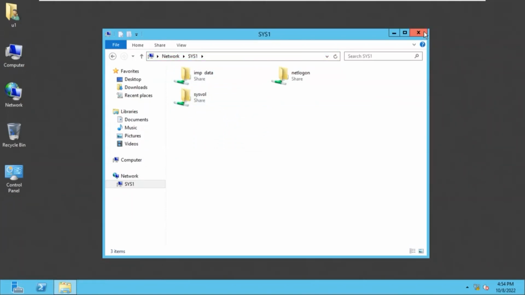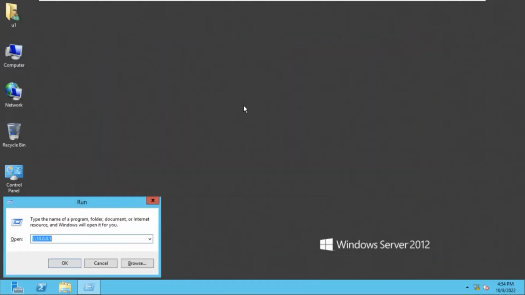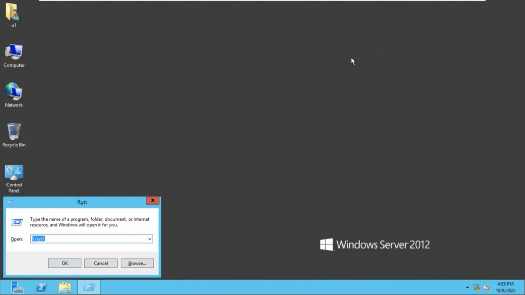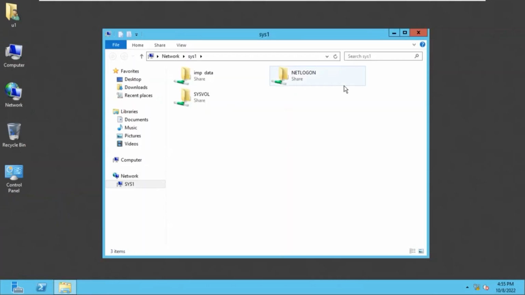That is through the UNC path. Here the hidden share folder can be accessed only by one method, that is UNC path. So go to Windows R, then double backward slash, our DC machine name or IP address. Both will work. Are you able to see here the hidden share folder with the name HR? No. If it is a normal share folder, you can see it like this. But it is a hidden share folder.